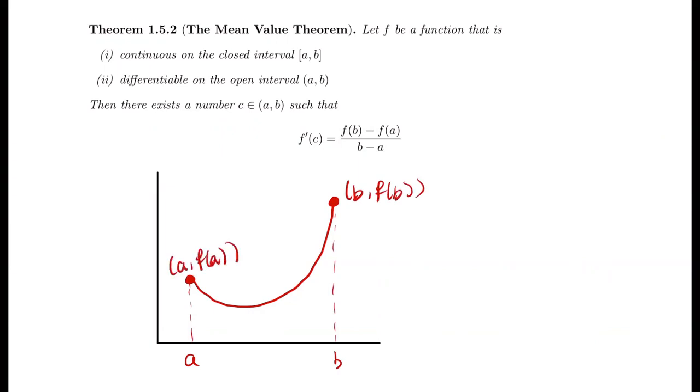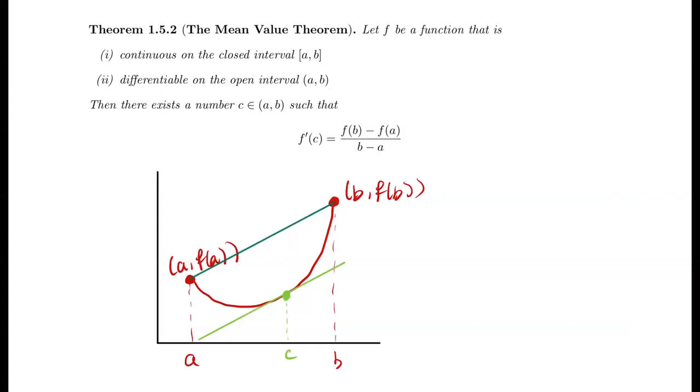This secant line going from a to b has the same slope as a point that exists maybe just slightly below the line here. Maybe somewhere here is where the function will have the same slope as the secant line. Let me change the color of this one to maybe green. This is the point c, where f prime of c, the derivative or slope of the tangent at point c, is the same as the slope of the secant line.